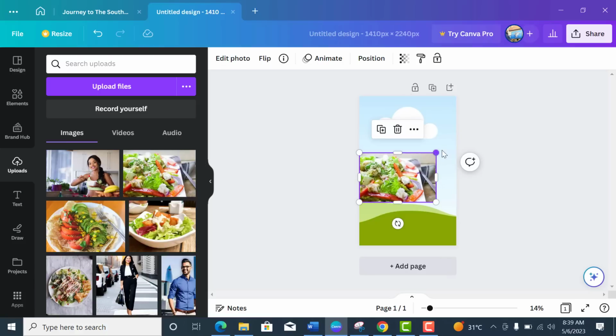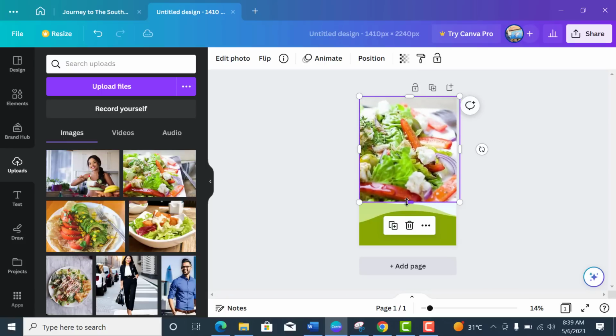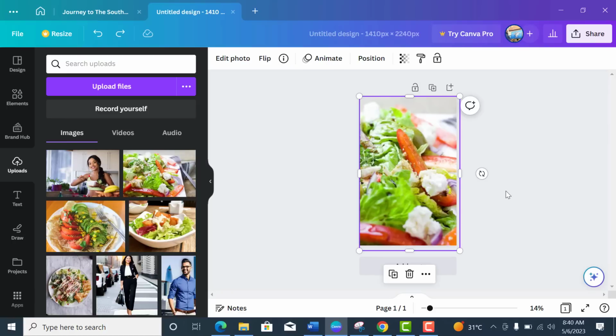You expand it to fill up the page like this, then you increase it like this to fill up the page properly. Now, you cannot tell me that this image is the same as the one we downloaded. No, we have manipulated it already just like that. If you look at it, we have successfully removed this part, which is a fork. We've removed it from this image. We've also removed the fact that this image and the plate is on the table. If you look at this one, you would not see any plate and you would also not see any table.